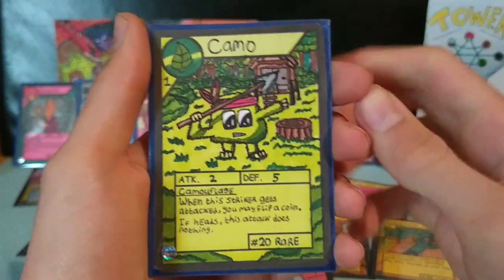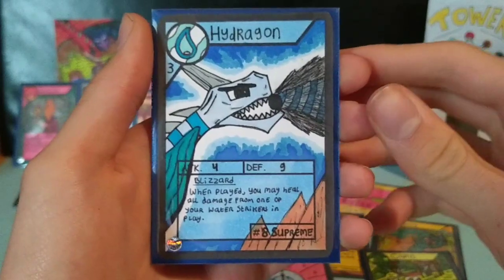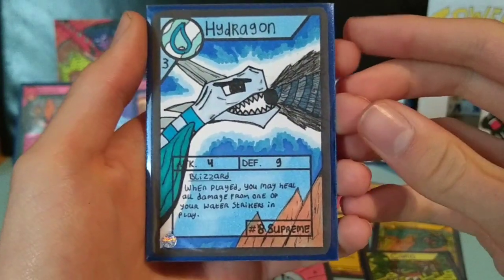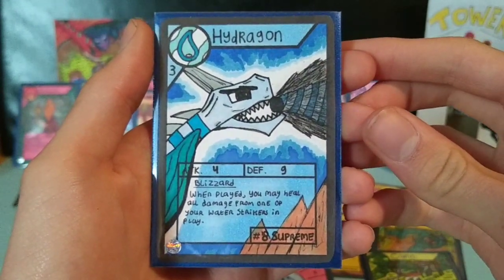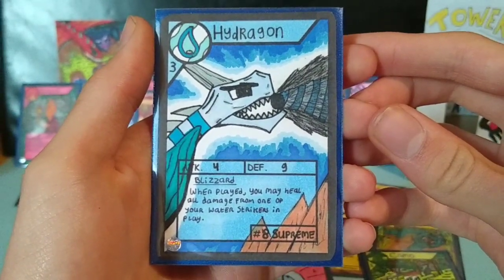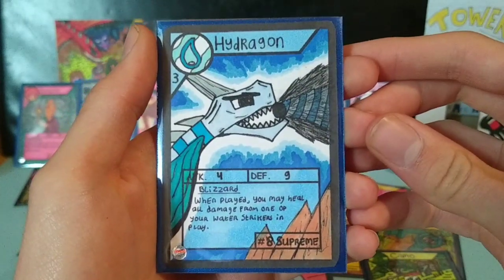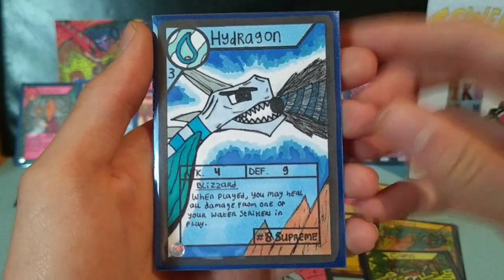And now for a final card, please let it be something good. Yes, it's Hydreigon, the Supreme Water Dragon. So, Hydreigon is a level 3 water type striker with the ability Blizzard. When played, you may heal all damage from one of your strikers in play. And I really love this. This is personally one of my favorite dragons for set 1.